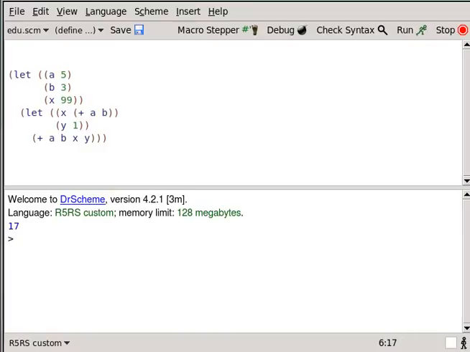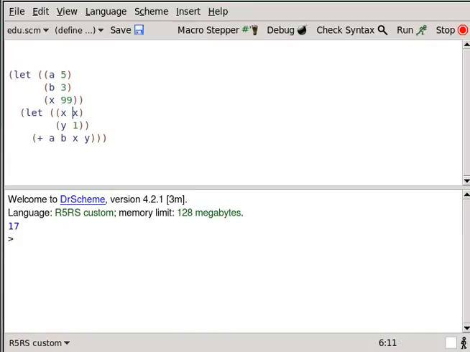So a and b, when we define this, it looked inside this table here and found a in this table and b in that table. But what if we did this? A plus x. Well, let's just make it even simpler. Let's just do x. Let's bind x to x. Okay, so when we're binding x here, it's not actually bound yet. It's still trying to evaluate what this side is.